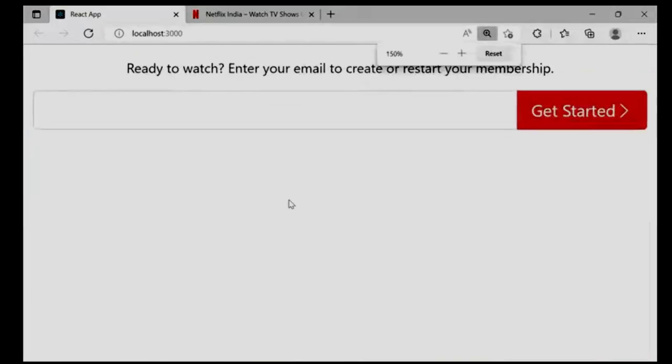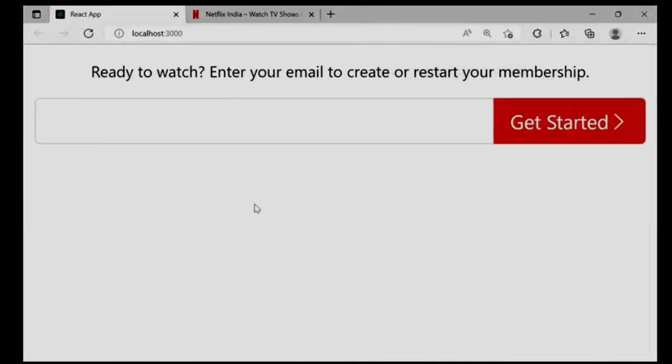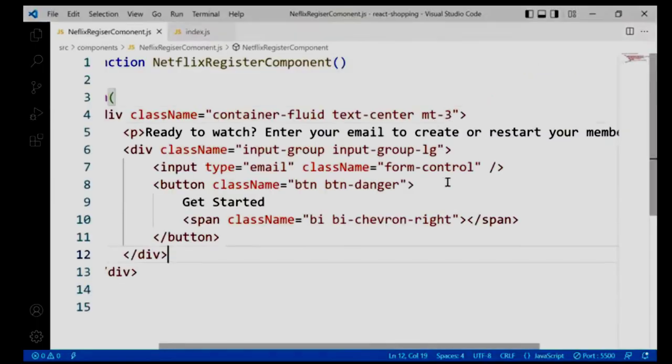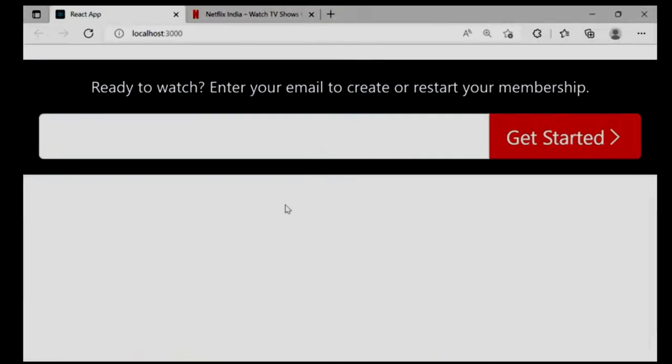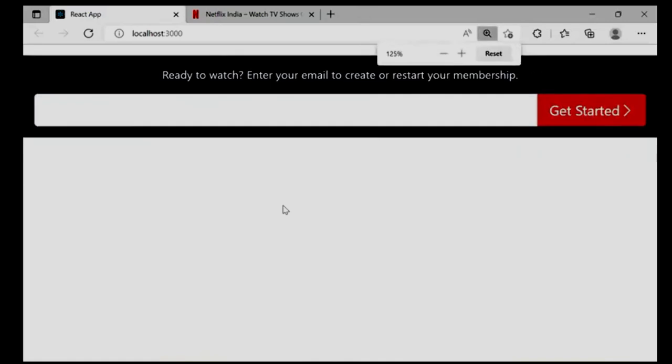That means we have a Netflix registration form here. We just created that component here. Right now, very important, you can do a lot of things, right? Actually, for this, we have the class bg-dark and padding 3 or 4 and the text as white like this. And it will give all this appearance in this way. We have just added the component, just like the Netflix registration form.